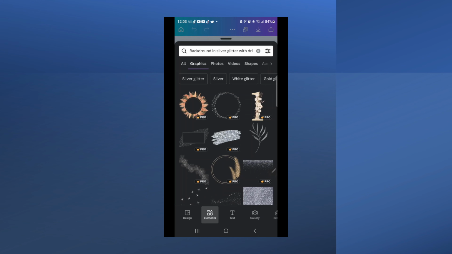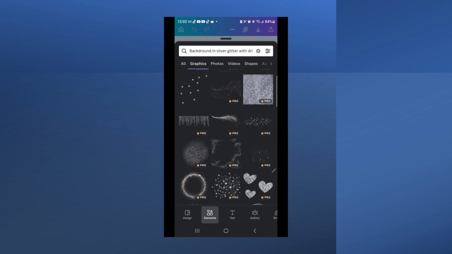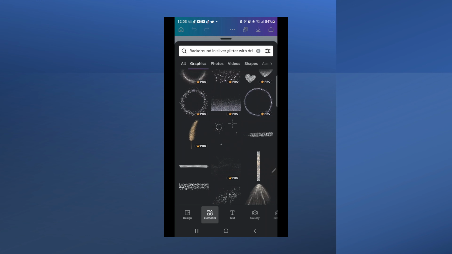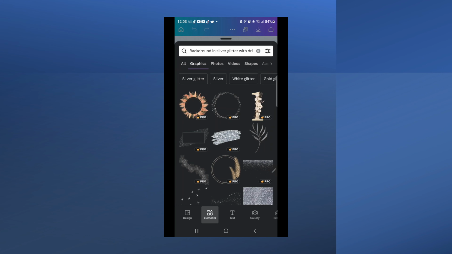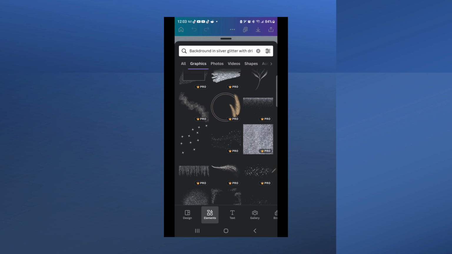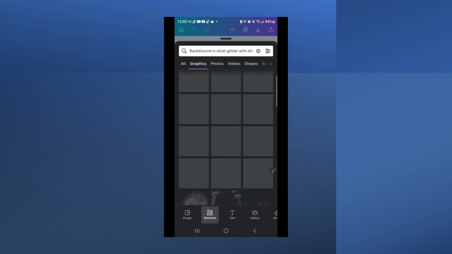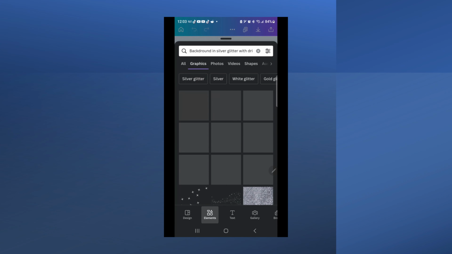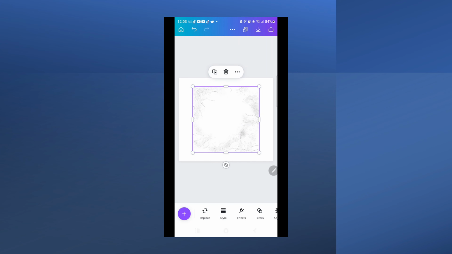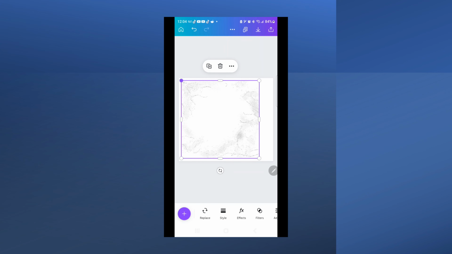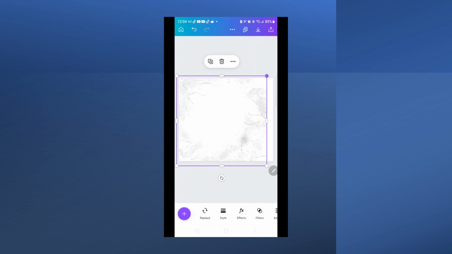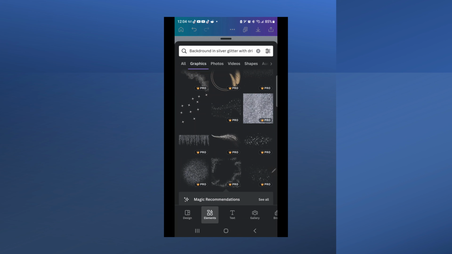I have Canva Pro, so it does give a lot more designs than if you have standard Canva, which I do like. I did finally take the leap and went with Canva Pro, and I have been able to do so much more with this. But like I said, I'm not familiar with Canva Mobile. So let's try this one. We'll add this one in. So now I'm going to stretch it, make it fit my entire Tumblr size here. Make it bigger.